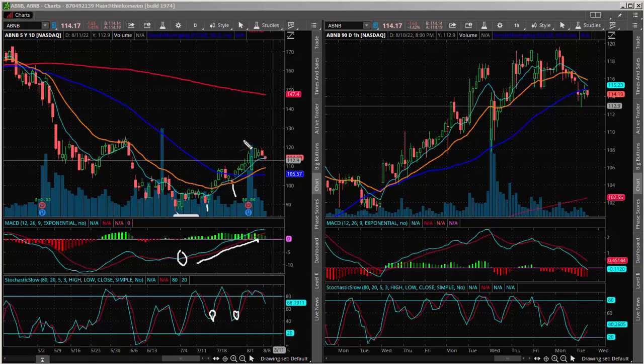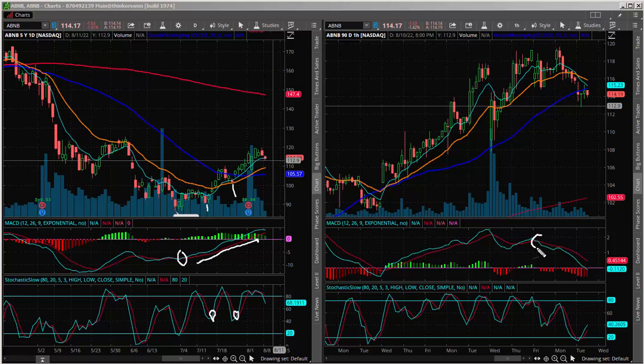Okay, once you're in the stock, and again, my target was 120. So once we get up to 120, you could just take profits, or you could just trail it with a stop, figuring, hey, the market's doing okay right now. Let's see if we can milk it for what we got. So moving over to the right panel here on the 1 hour chart, this is what I saw playing out.